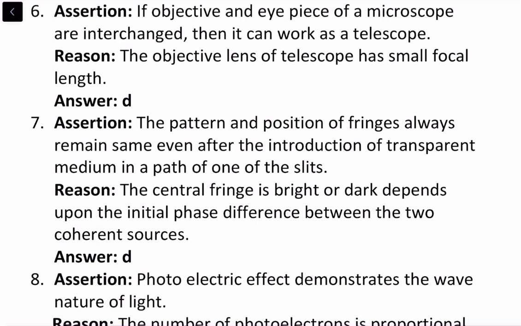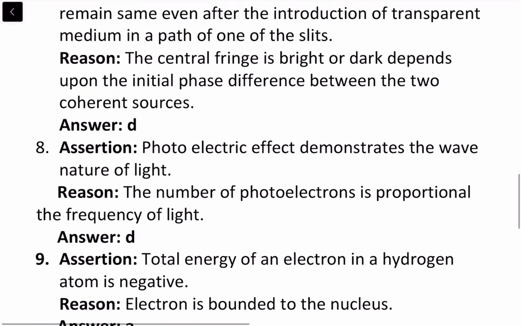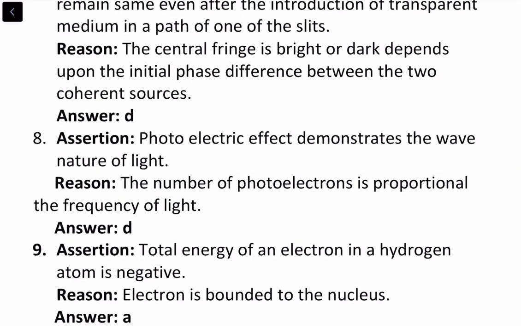So both are wrong. Now coming to the next one, the eighth one. Assertion: Photoelectric effect demonstrates the wave nature of light. In the photoelectric effect, we know whenever light falls on a metal surface, electrons come out of the metal surface. So it explains that light contains packets of energy, which we call quanta or photons. But it does not explain the wave nature of light. Therefore, this statement is wrong.